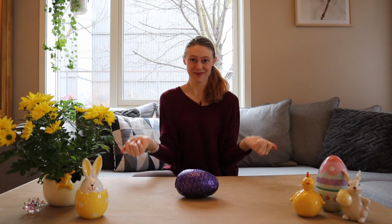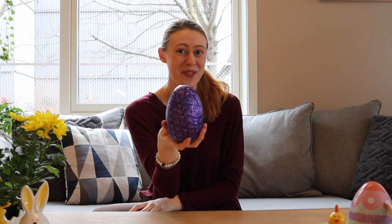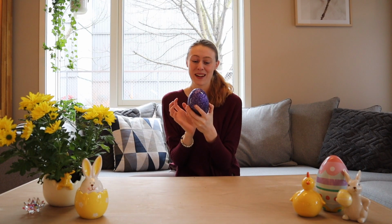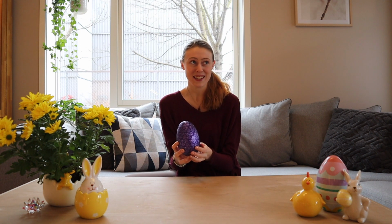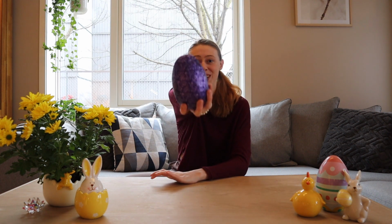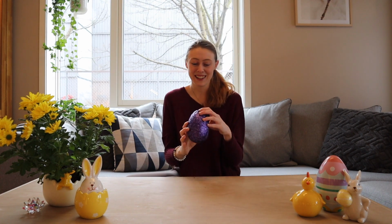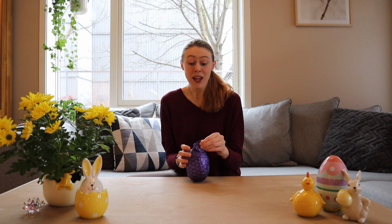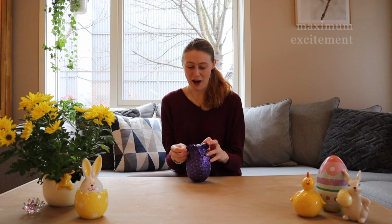Here we go. Here is the limited time edition giant Cadbury egg. Enormous. I mean, look how big this thing is. I am really excited. I know I was talking a lot about the Easter eggs here and how the ones I had in this taste testing were too small. Well, we definitely won't have a problem with that with this giant egg. So let's try it, shall we? These are the kind of eggs I had growing up, but I have never ever before seen one this big, so I'm really excited. Wow.